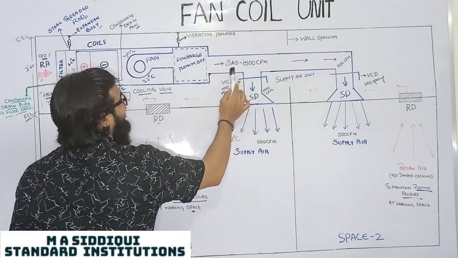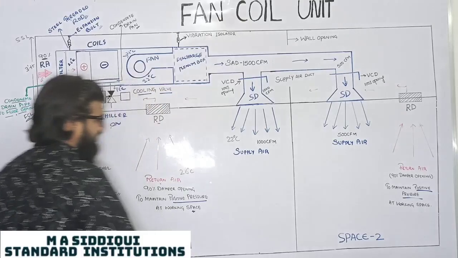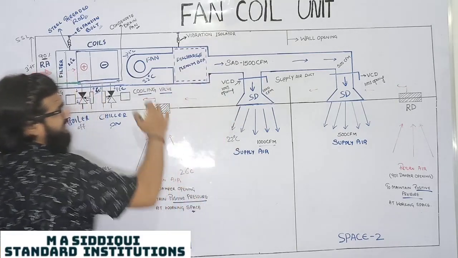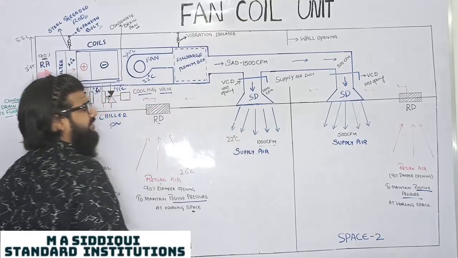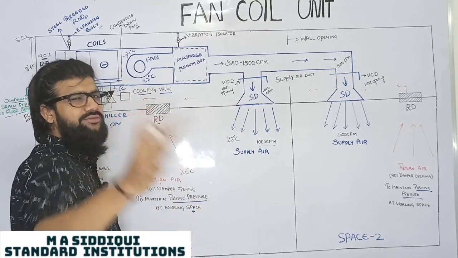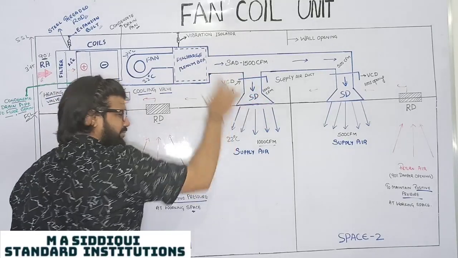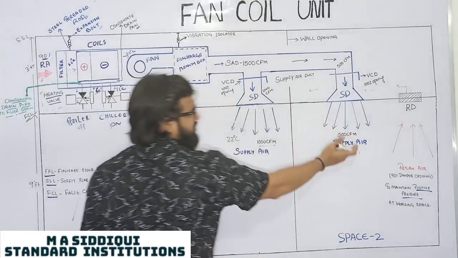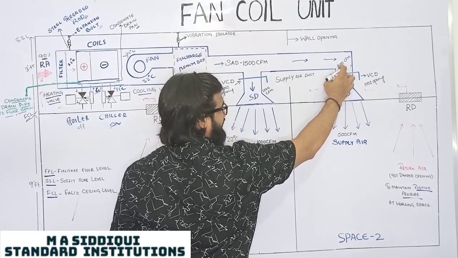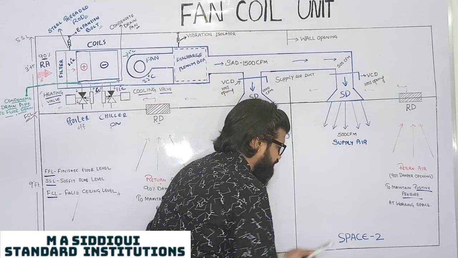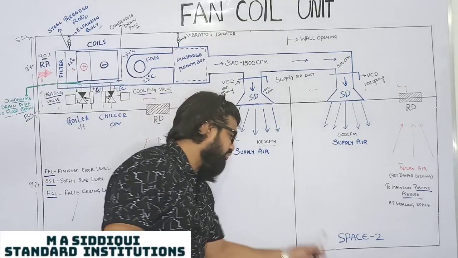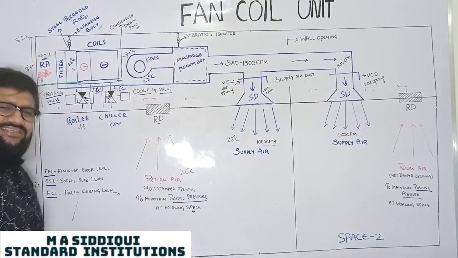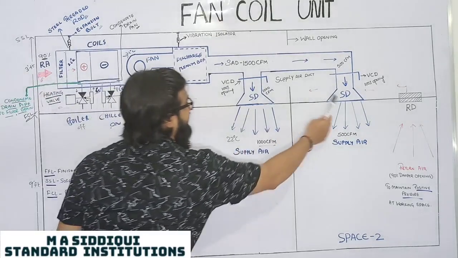Efficiently flow of air will be conducted if we are attaching this discharge plenum box. The supply air CFM is 500 CFM. This space is large, which is why the calculated CFM of this space is 1000 CFM which is being supplied by the FCU. And it is being controlled by volume control damper. Why we are using dampers? To control the flow rate of air. The amount of air required, that much amount of air will be given to the space and the remaining air will be given to the further section of duct. Again, to this section, we need 500 CFM. Again, we kept a VCD volume control damper sending the 500 CFM air to space 2. The room temperature will be maintained at a temperature of 22 degree Celsius.